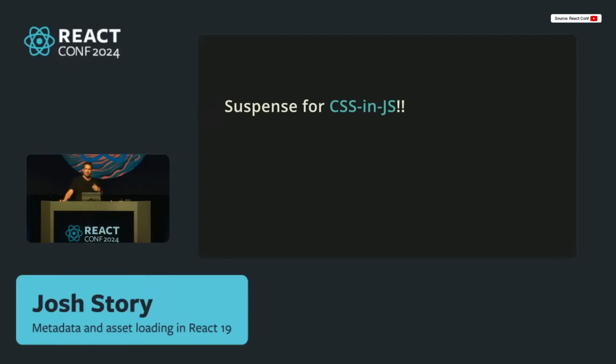But one of the most difficult challenges with CSS and JS implementation in React right now has to do with streaming server-side rendering. When a suspense boundary is about to be revealed on the client, it's critical that all the styles that were used in that boundary are already loaded in the browser before React sends that instruction. And if you've ever looked into how you'd accomplish this today in React, let me just tell you, it's a mess.